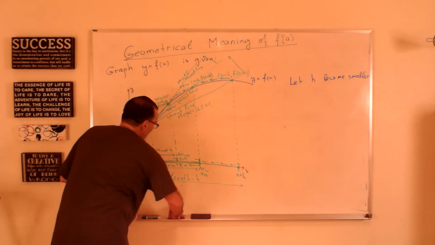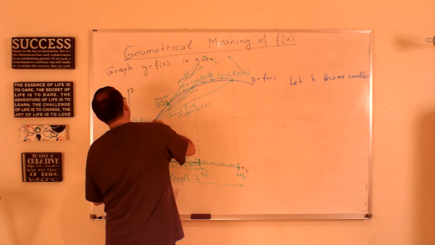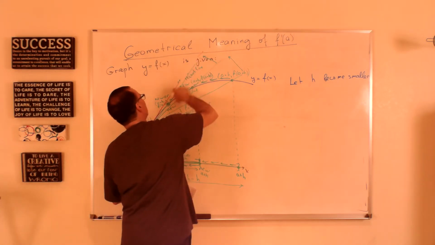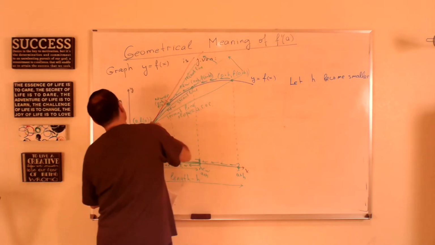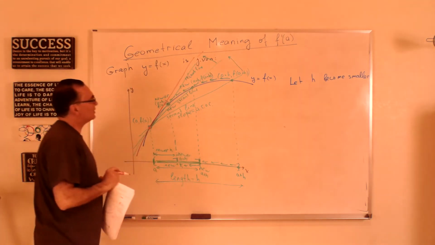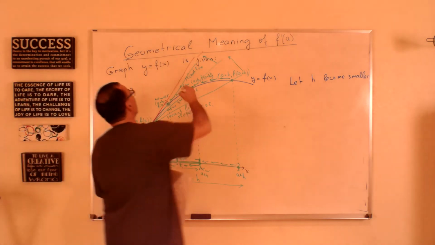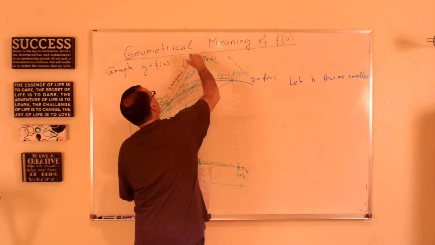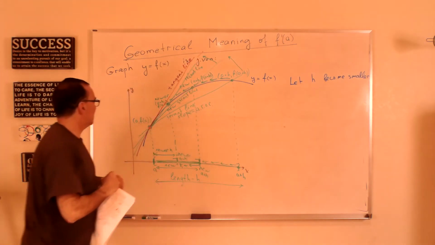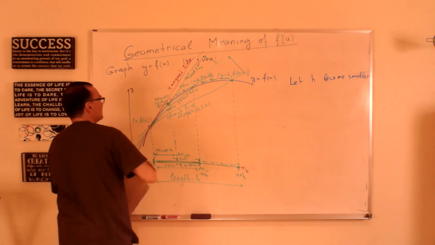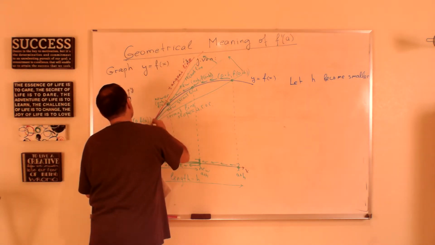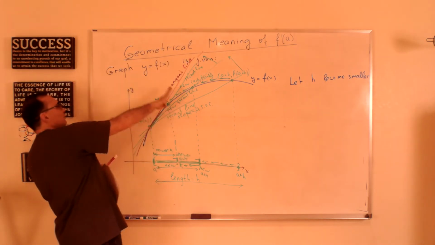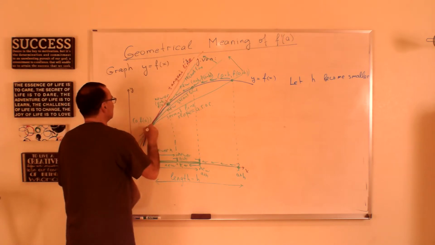If you think of it, the limiting position of the secant line will be something like this. It will move just a little bit more, maybe like this, and not beyond it. And this limiting position is actually the tangent line. Now, the tangent line to the graph is the line that goes like this. It goes along with the graph, and a secant line will never go beyond that. It will only go to this position.